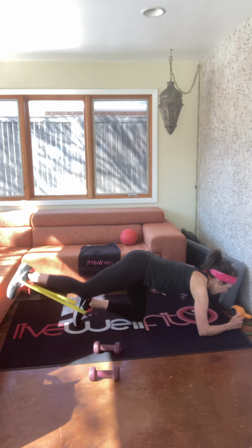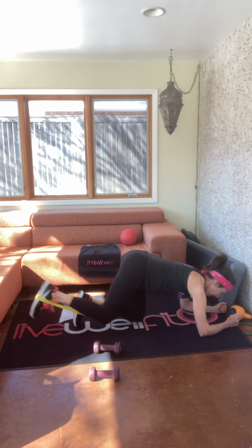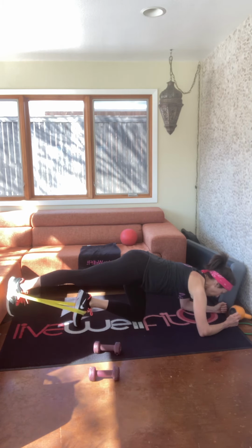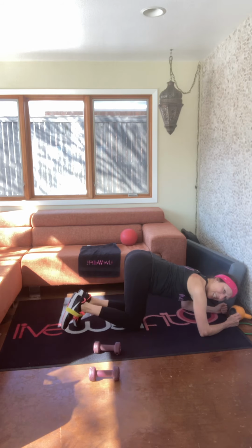So check your belly. It tends to pull out. Keep it tight. We got 4 more here. 4, 3. Neck is in line. Try not to turn your head too much.